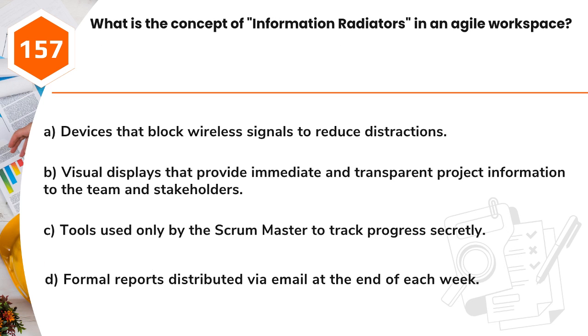Question 157. What is the concept of information radiators in an Agile workspace? A. Devices that block wireless signals to reduce distractions. B. Visual displays that provide immediate and transparent project information to the team and stakeholders. C. Tools used only by the Scrum Master to track progress secretly. D. Formal reports distributed via email at the end of each week.